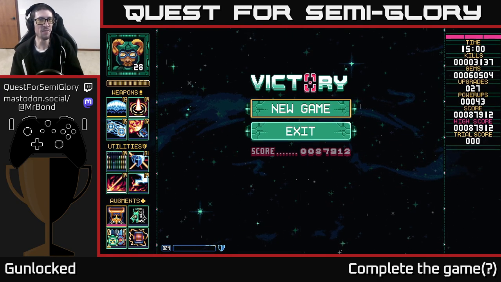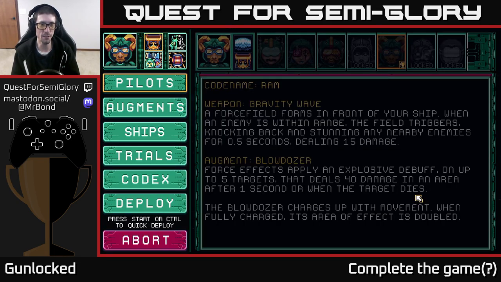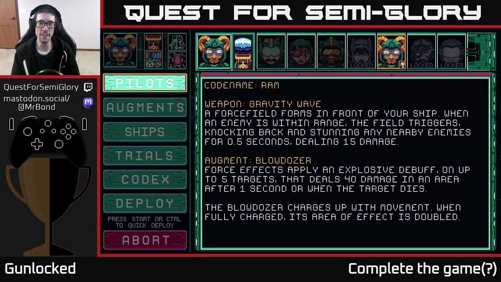Okay. Beautiful. Good job. We did it. We beat the first level. Flat 15 minutes. We beat the first level. Beautiful. So that unlocks a couple other things, I think. That gets us, one, the next level, of course. I think it also gets us new pilots?